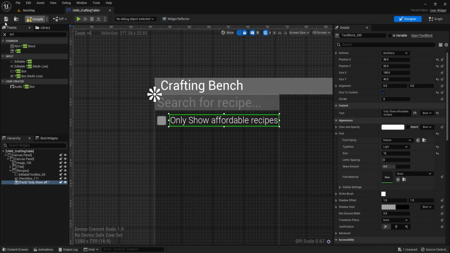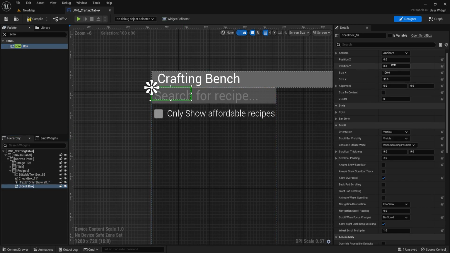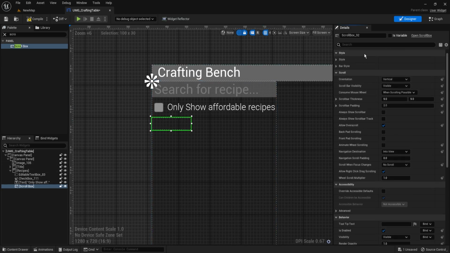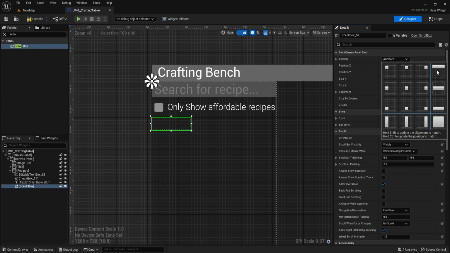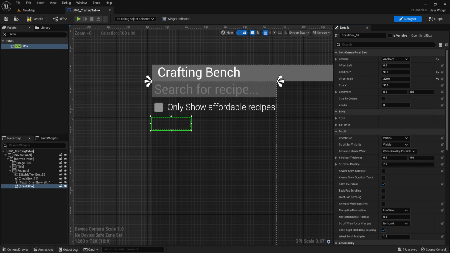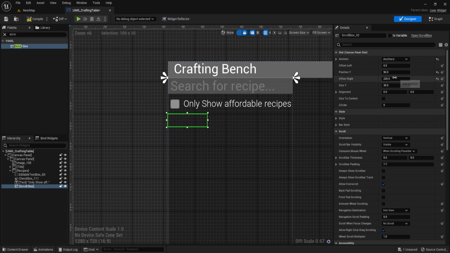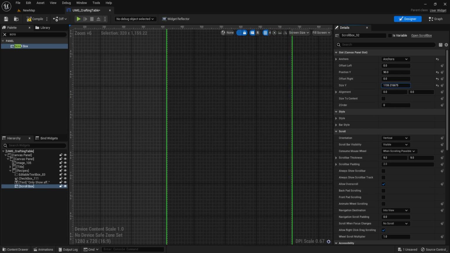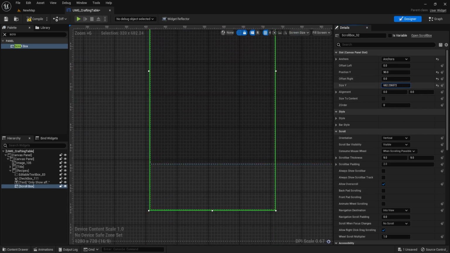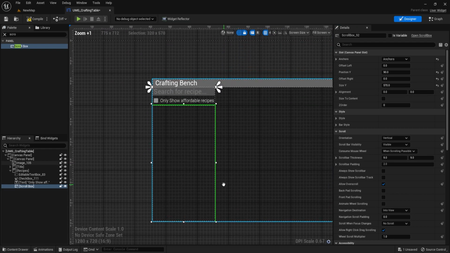There we go. And the final thing we need is a scroll box, and that is going to be where all the recipes are going to be shown. So this goes to, I think, about 60, no, 80 will do, I think, maybe 90 to be fair. And we want it to be fill on the top as well, I think. Is that what I put it like? Yeah, so we fill also on the top. So 0 on the right, and we want to go all the way down, and I'm not sure what the value is because it's different from mine. And so we'll be putting it to 570, and that's full.